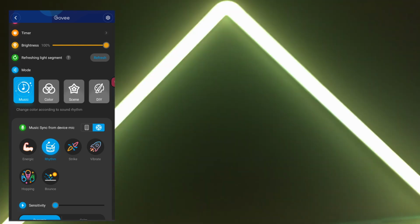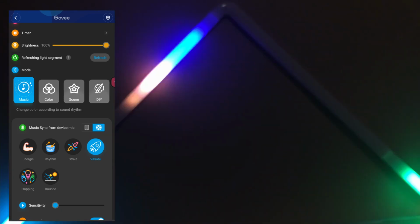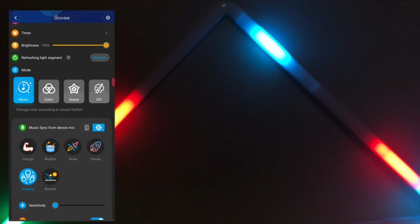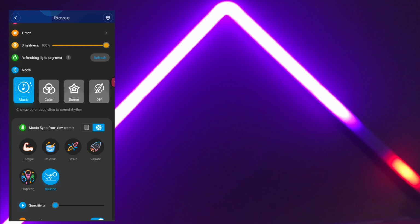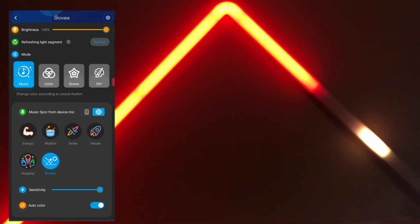Rhythm is basically a great way to get seizures easily. Strike will, well, I guess you can kind of see what it's doing. Pretty cool. Vibrate. You can kind of see what it's doing there. Hopping. So it, like, hops to my voice. I kind of like that one. Looks pretty good on the Glide. Bounce, it like oh, so there's a couple things that are happening here. It's kind of like Energic, but it's also kind of like Strike. So it's kind of weird. The sensitivity appears to do very little.